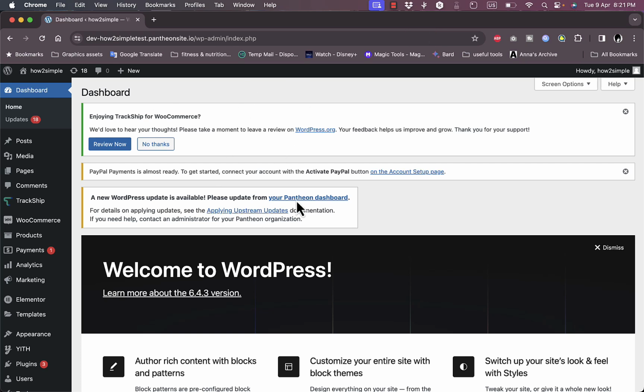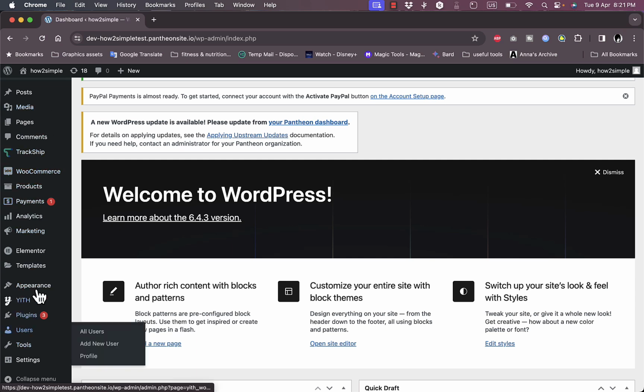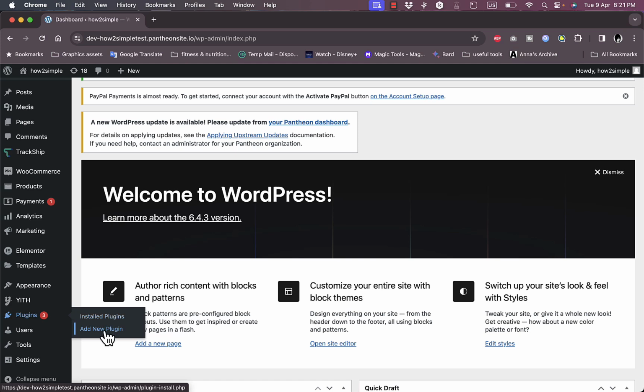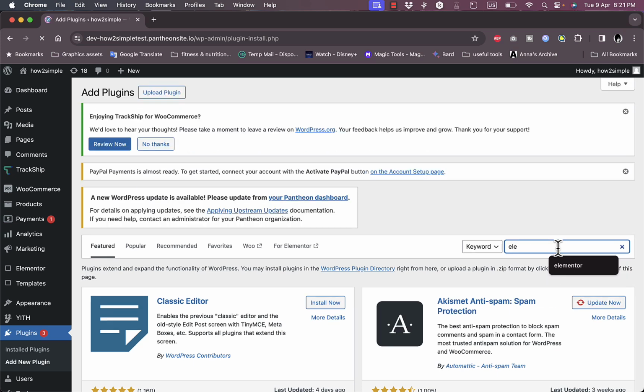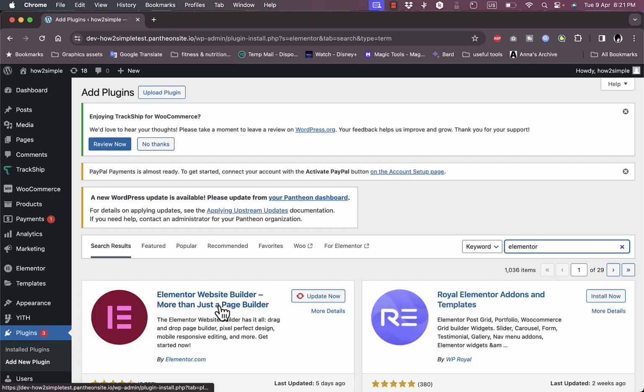First of all, here as you can see I have my WordPress dashboard, and the first thing you need to do is to install the Elementor web page builder on your WordPress. As you can see here from the main menu on the left, I have Elementor already installed. If you don't have it, simply go to plugins, click on add new plugin, and it'll open the plugins store. Just search for Elementor. Okay, and this is the one, Elementor website builder by elementor.com. Click on install, then activate, and it should be activated.